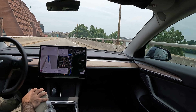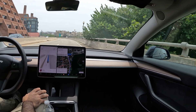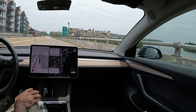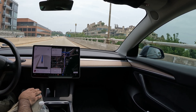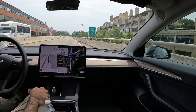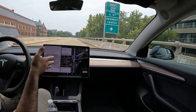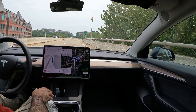Super impressed with the way FSD handled itself — it didn't feel unnatural or robotic, it felt pretty smooth. I like the way it stopped for the pedestrians and yielded. All in all, this is version 11.4.4. Probably the only bad thing it did was move over one lane and then move back, which is pretty common with this update — not sure why it's doing that.